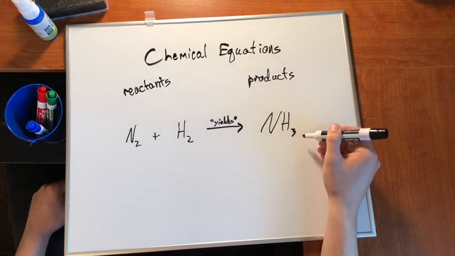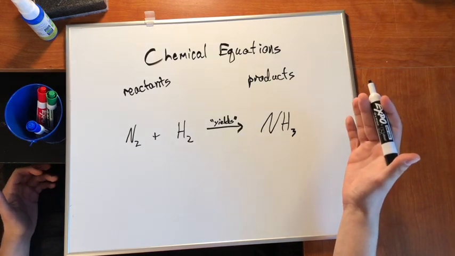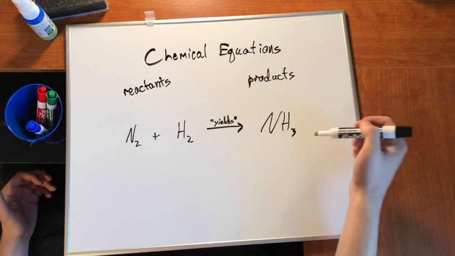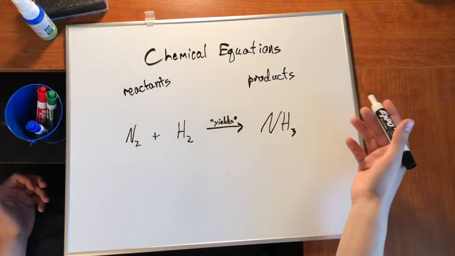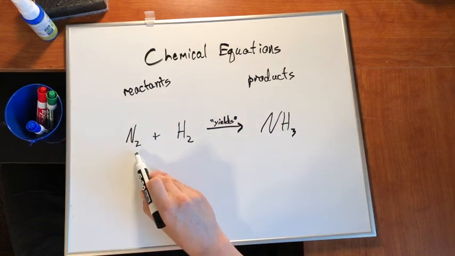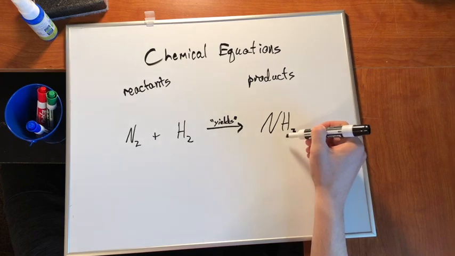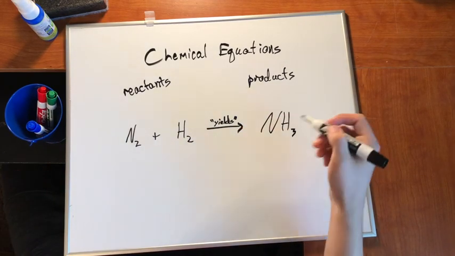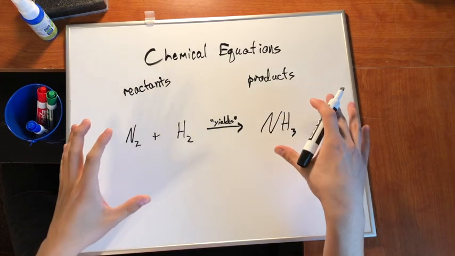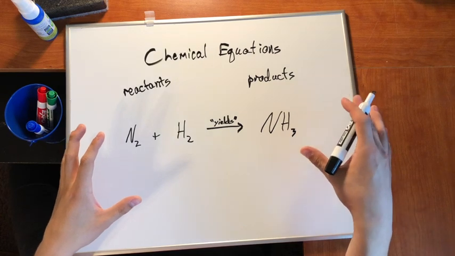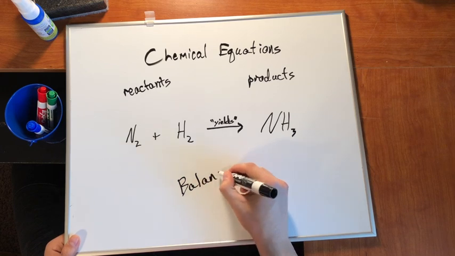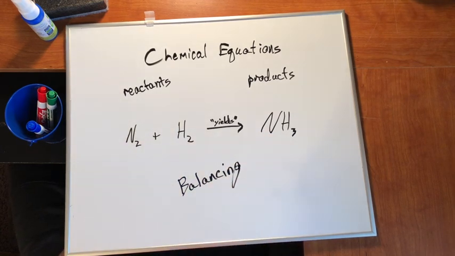Okay, and we know that from the law of the conservation of matter, right? Matter cannot be created nor destroyed. In a chemical reaction, we're not creating new matter. We're not creating new atoms. We're just rearranging them in different combinations. Okay, so if I start with 2 nitrogens over here, I have to end with 2 over here. Or whatever, if I have more than 2 of either one of these or less, the numbers on each side have to be the same. Okay, and so that's what we mean by balancing a chemical equation. I'll just put balancing here. So that's going to be the next thing we do.